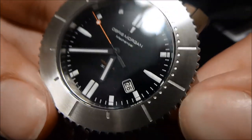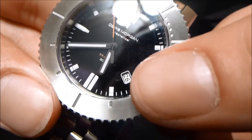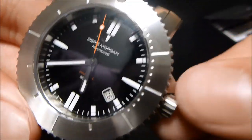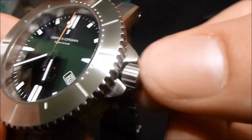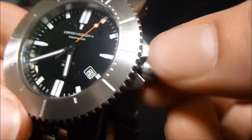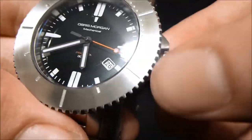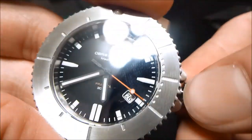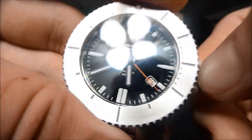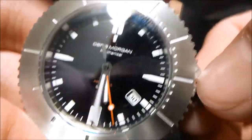Let me show you how to use the crown here. Oh, and the date at 4:15 right there. It's a white background with black font. So this is a screw-down crown. To use it, you have to unscrew it counterclockwise until it pops out. The first position when it pops out is to wind the movement. So you can turn it clockwise and you'll wind up the movement, which is very nice to have, so you don't have to sit here and try to wind it manually like that. Pop it out one more. Whoops, that was two. Pop it out one more, and now you can change your date. See there? Pop it out to the final position, and you can change your time.